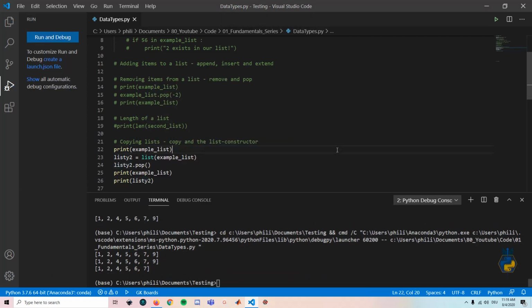The first print is our example list, which makes sense. Then we call the list constructor on example list and assign it to listy2, our new list variable. Then we pop the last element of listy2, we print both, and sure enough, the original list stayed as it was and the second list got diminished by one element.